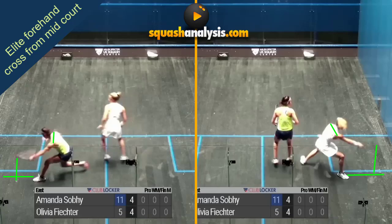So Olivia's already got open shoulders. Now that's fine. This is fine if she does that for down the wall drives as well. So there's no problem whatsoever with that. But generally, with a side wall drive down the wall and with a drive cross court, you need to get your hips in line. So your hips should be in this line and your shoulders should be this line. And they all should be in line facing that way. So you should be facing the side wall, not being open when you actually cross.